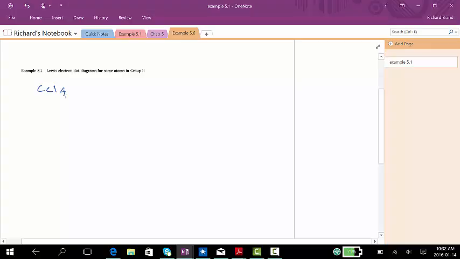So carbon has a valency of 4. Chlorine has a valency of 7. Well, carbon with this valency of 4 wants to share 4 other electrons. It wants to bond to 4 other atoms. Chlorine, however, has a valency of 7. That does not mean that it wants to bond to 7 other atoms. That means it has 7 valence electrons in its outer shell, and it wants 1 more valence electron to have a complete shell. So each chlorine really only wants to share 1 other electron.